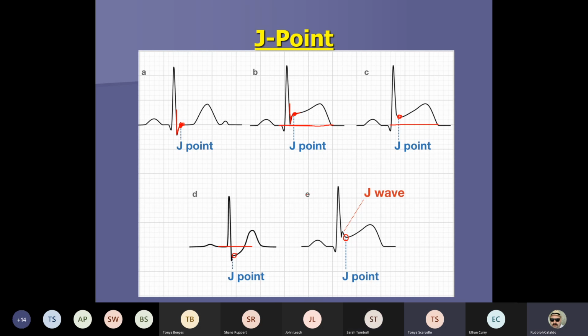All right, letter E, somebody else. How many am I elevated over baseline here? Three. Okay, I'd say 2. I've got 1 box. I've got 2 boxes. Right here is my J point. And remember, anything above 1 millimeter can be called elevation. Anything less than 1 could just be like stress in the heart, like somebody just got done exercising or something like that. Their vessels are constricted, they have reduced blood supply. Anything greater than 1 is more of a concern.